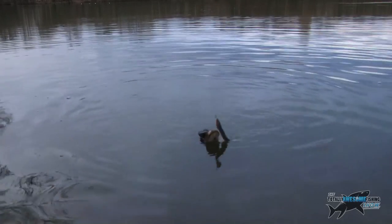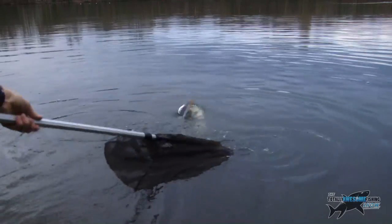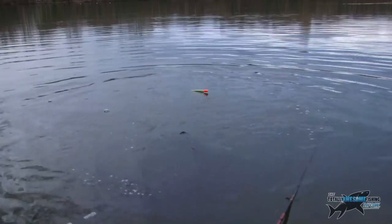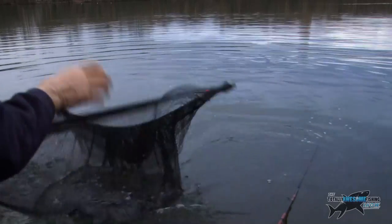I'm going to go for this one straight away, guys. He's just nicked under the... Oh, he's come off. There he goes. I guess it's about 12, 13 pounds. Just saw the hook pull right by the net.